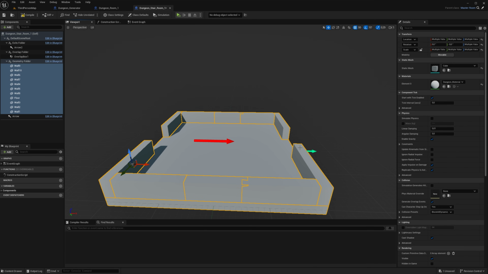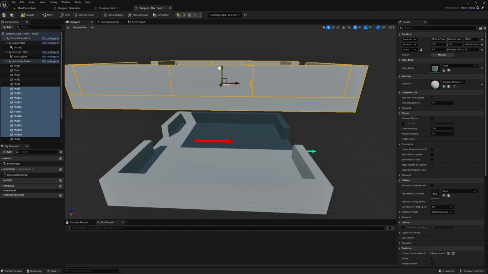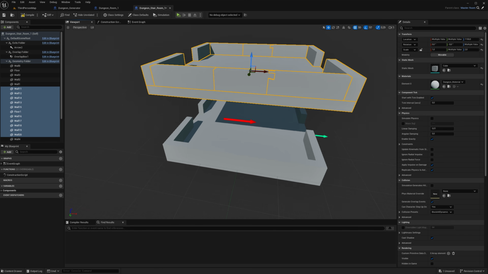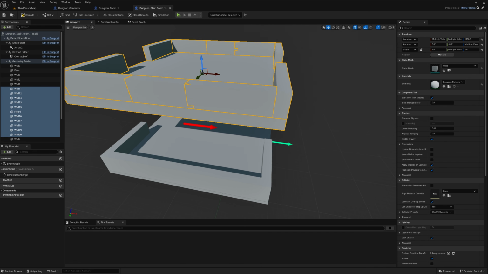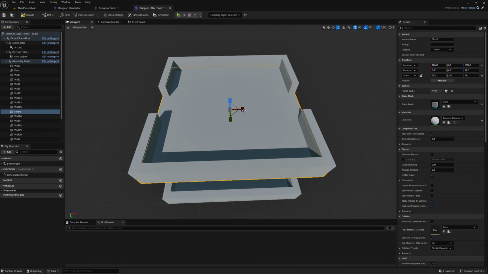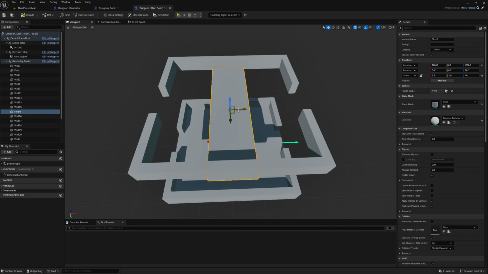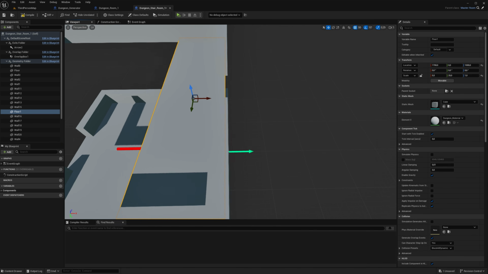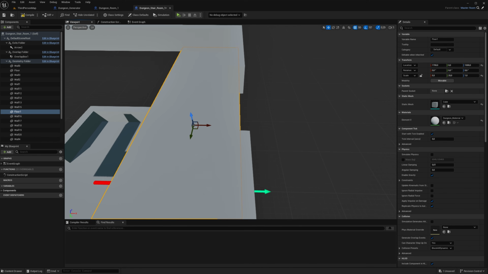Control C, Control V. Yes, it ends up in the correct folder. We can move it up. I don't know how high we want this to be, but let's just make a room here. Like this.